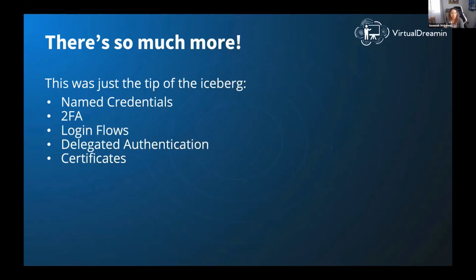But don't be disheartened. It can seem overwhelming, but once you can place these at a high level, like how would you use this, and then you start to think, oh, well, I use named credentials when I'm calling out to the system, but I use OAuth when I'm calling in with a connected app, when I'm calling into the system. You can start to place these different concepts in this mental model that you've created. So this is just the tip of the iceberg, but I think the more that you understand at a high level, instead of getting into the nuance when you're just starting to learn, will be helpful.